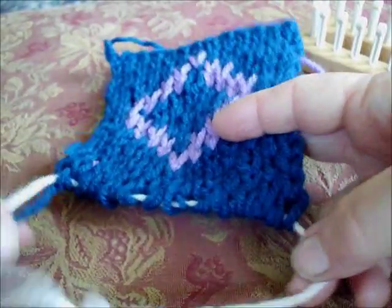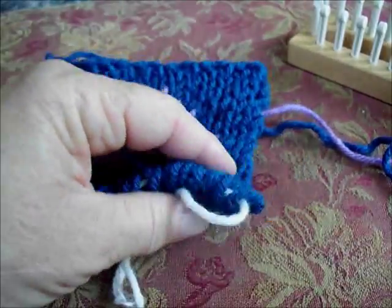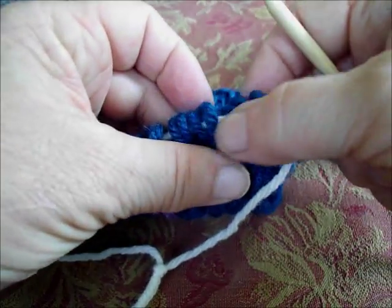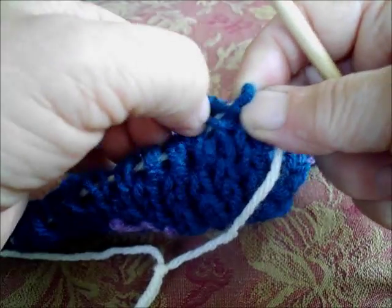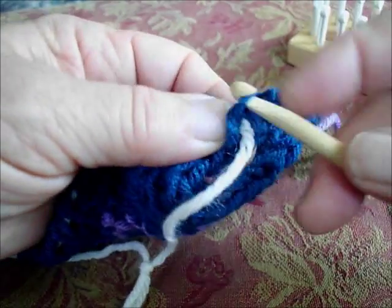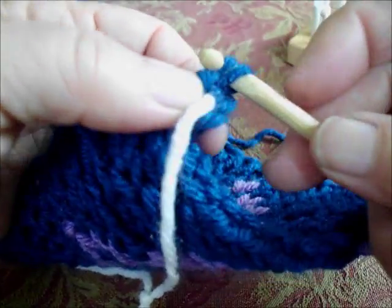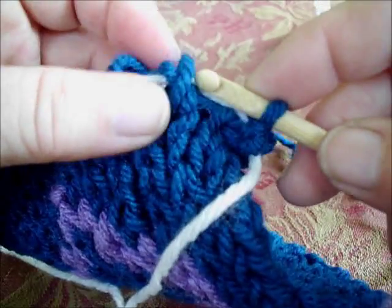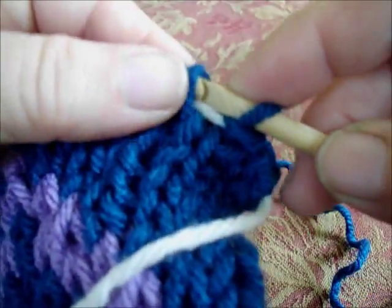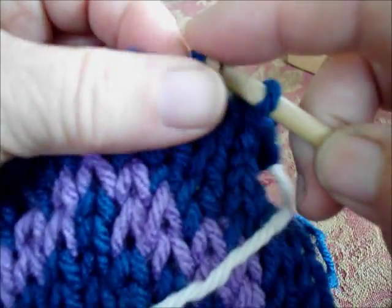Let's finish the cast on end so that it pretty much matches the bound off end. We've got our yarn anchor to work with, and it's holding all these loops. So if we chain them together in order, we'll get something pretty nice and neat and pretty similar. Just like that. The anchor is politely holding them for us. No problem. I'll see you when I get to the other end of this.